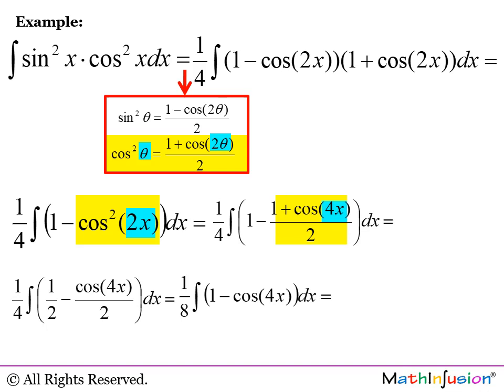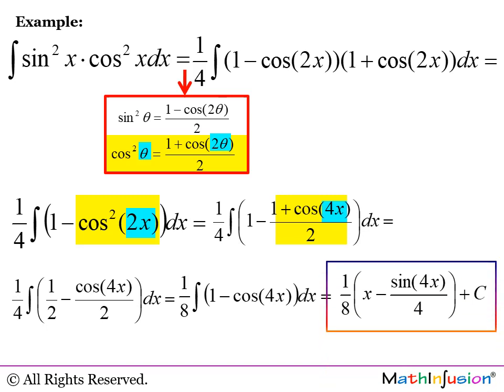Okay, so I can continue and I can just take the antiderivative. So the antiderivative of 1 is just x, and the antiderivative of cosine 4x using a u substitution. I didn't show it here, but you have to use a u substitution. Okay, when u equals 4x, you get that the second one is sine of 4x over 4. Again, I would like to recall, you can just differentiate it and check to see if this is right or wrong, and it is right.